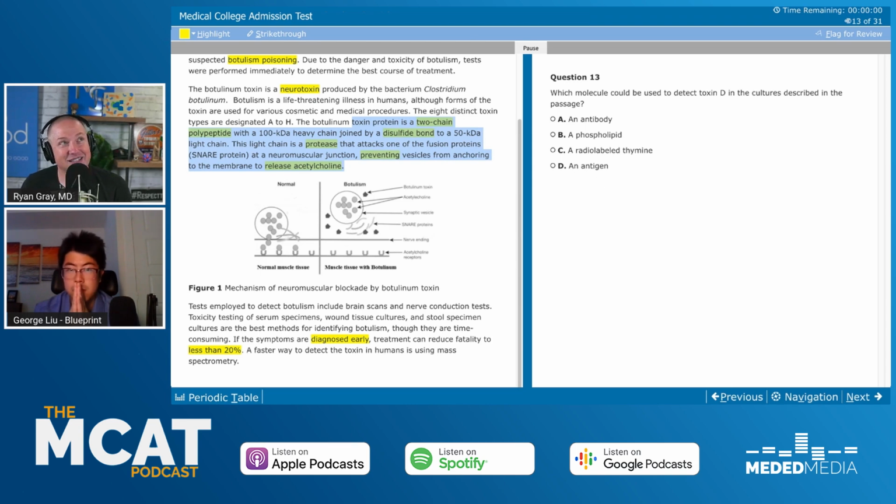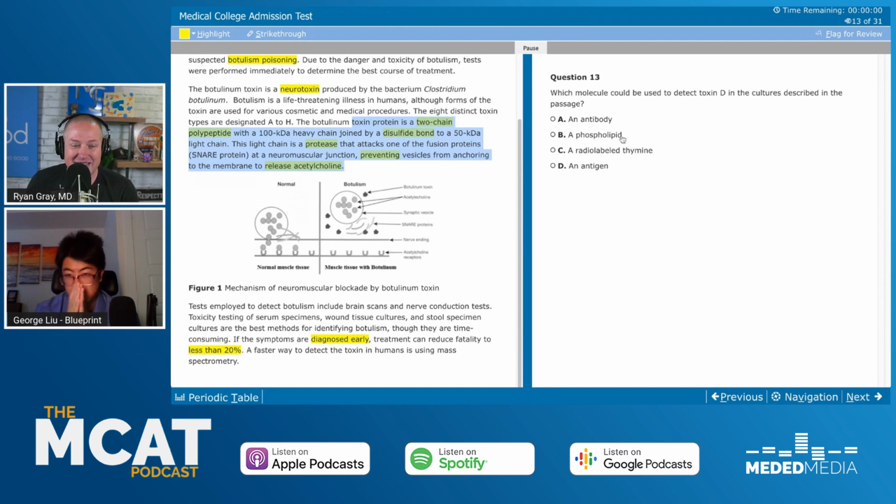Antibodies, I suppose we can have fake antibodies maybe and go attach, like out of a body in a culture. I'm trying to think of a real life scenario where we use antibodies outside of the body. Oh man, it's been a while. Antigen, again, we give an antigen so that an antibody will do something with it. To me, those are just too similar but different to pick. Phospholipid.